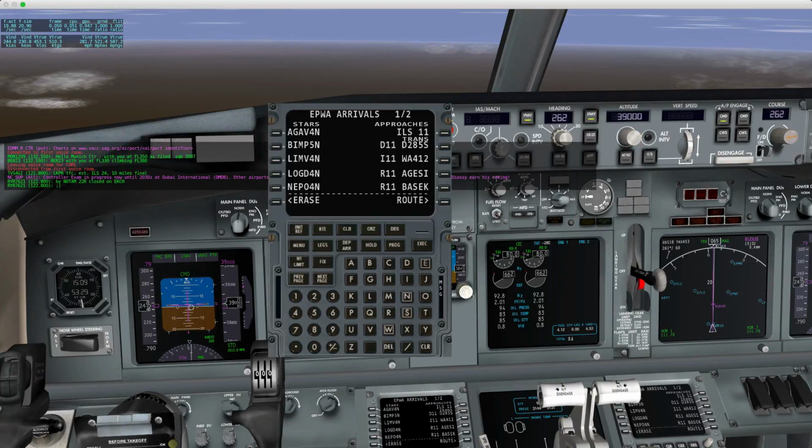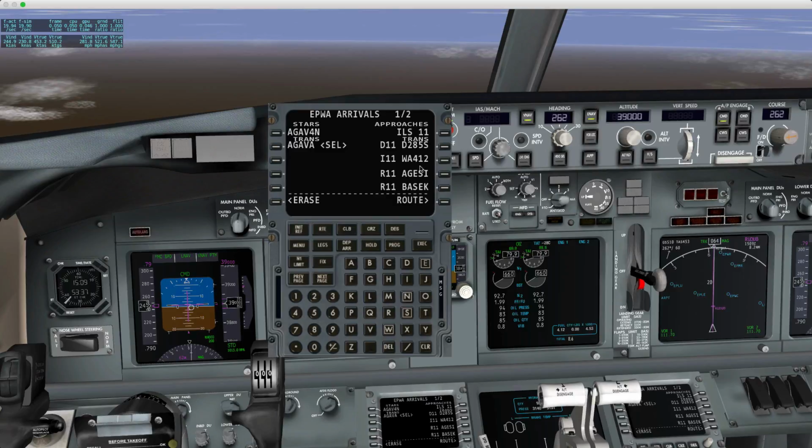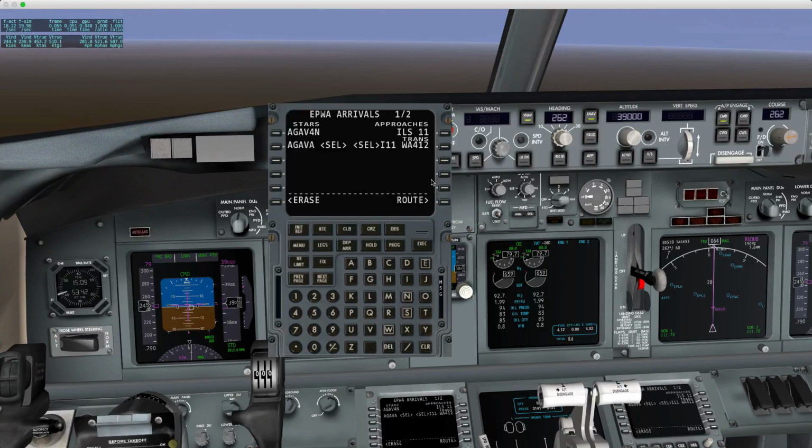Yeah, AGAVA for November, let's write it down. Transition will be AGAVA, and transition for our ILS approach will be Whiskey Alpha 412. Let's confirm that.